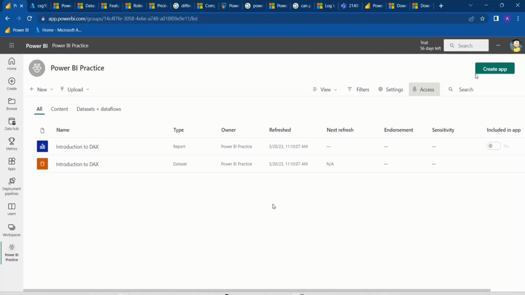So this app helps us group the reports and provide access to various audiences. And I will group the other 5 finance reports and provide access to the finance users. Like that, we will use this app to provide various accesses. Is it clear?